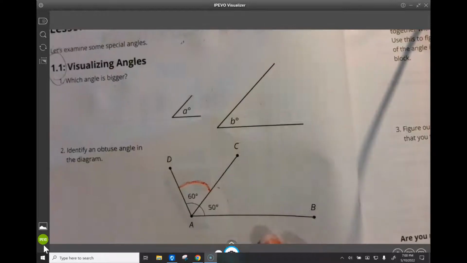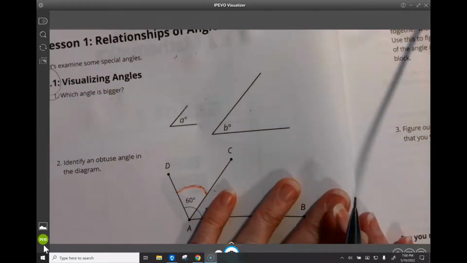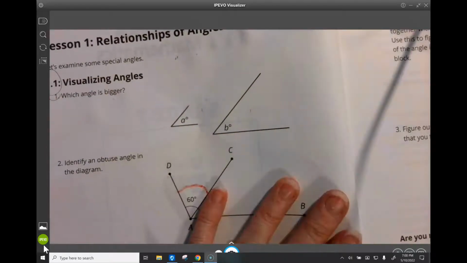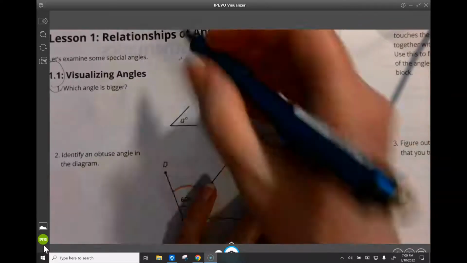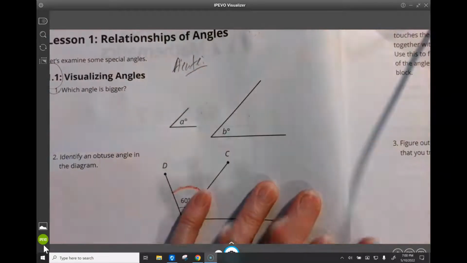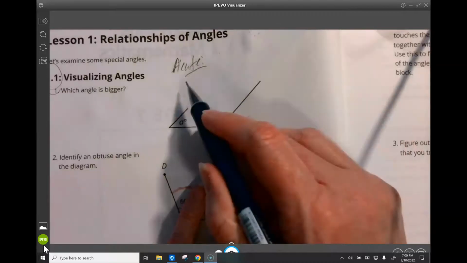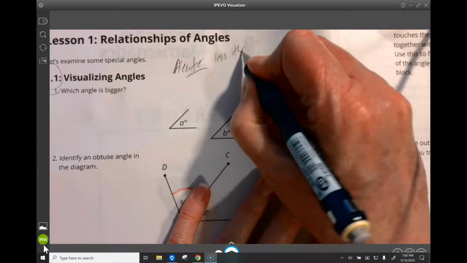So we're going to talk about angles to begin with, and hopefully there's a lot of this information that you already know. One of the things that I want to start with is we're looking at these two angles, and it says which one is bigger than the other. And we'll get to that in just a second. But first I want to talk about an acute angle. And I'm guessing most of you know what an acute angle is, because you're always taught that it's cute. So an acute angle is less than 90 degrees.